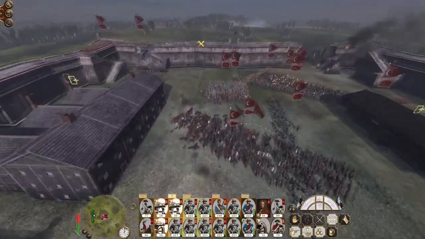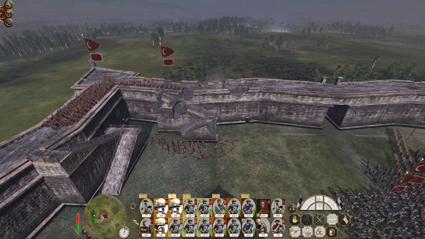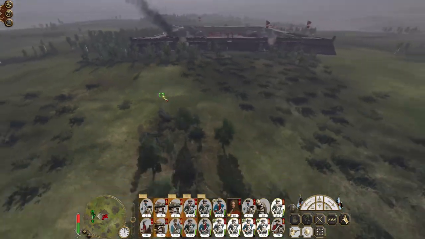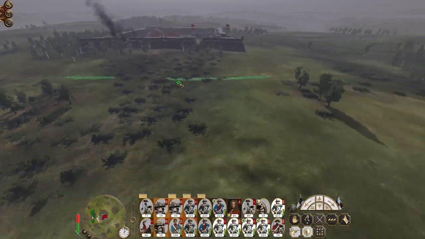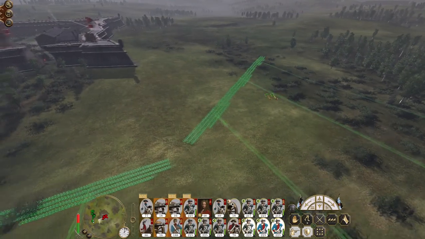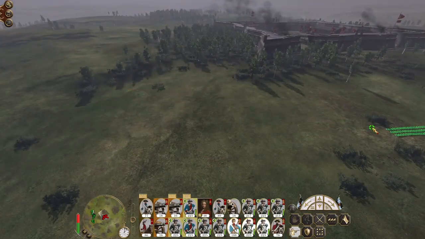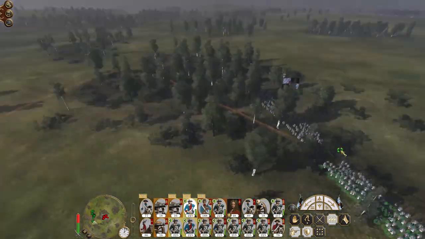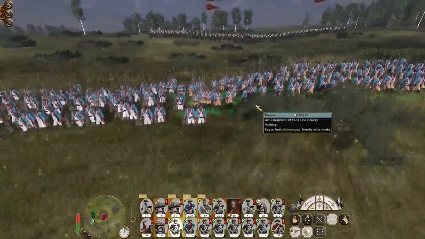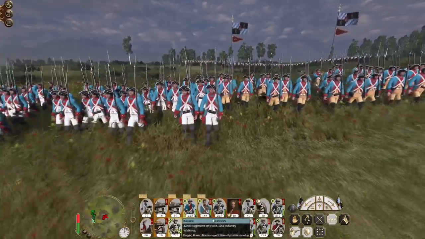You might want to deploy outside of the walls if you think it's the right thing to do. But what's going to happen? Boom. Okay, let's push up. Then my grenadiers are on the left. One thing I don't think I've properly looked at is the difference between the two types of line infantry. There's not very much between them, but I like to mix it up a bit. Make them a bit different.